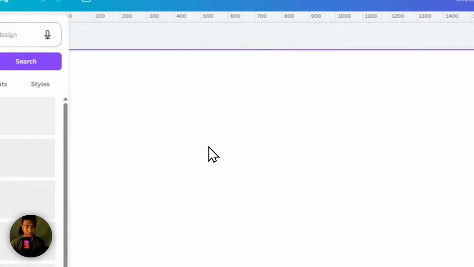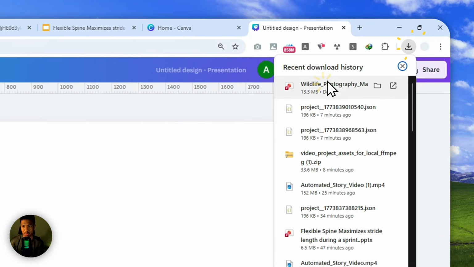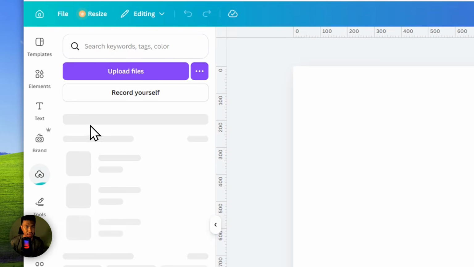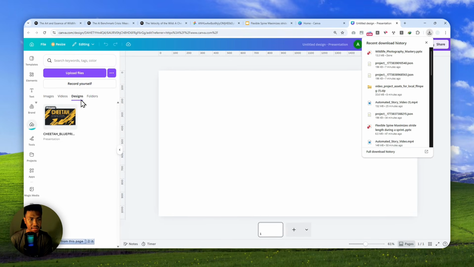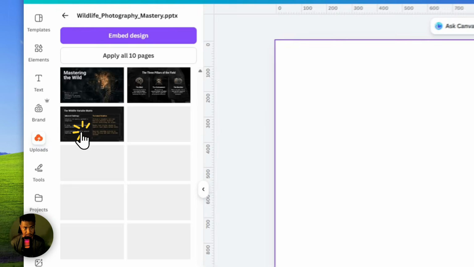Now, on Canva, you can just upload the document. So I'll just drag and drop the document right here. And okay, there we go. It should be uploaded automatically in the designs area, the designs menu. Okay, just wait until it finishes. Okay, so the document has been uploaded. I'm going to open it.